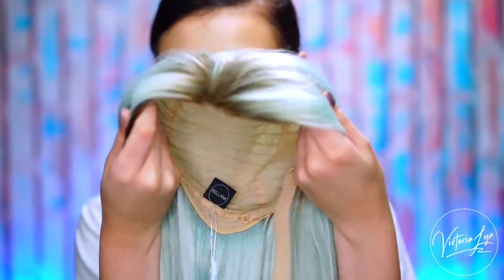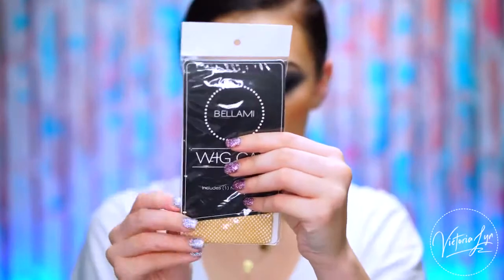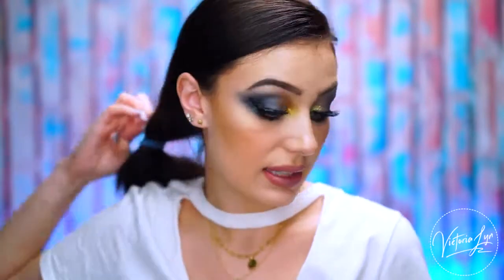So now we've got that lace off the wig, we can actually put it on now. You can see that I've cut the lace now. I was pretty precise about it and I don't have any dangling edges going on. I'm gonna go ahead and put the wig cap on. So the nude is really nice because this is gonna match the lace front a lot better because it's not super dark and it's not super light.